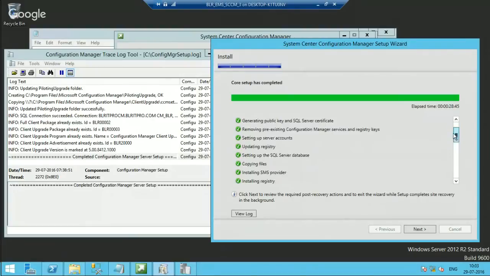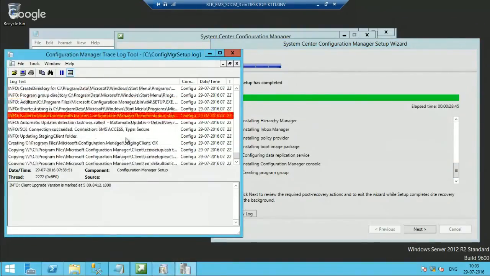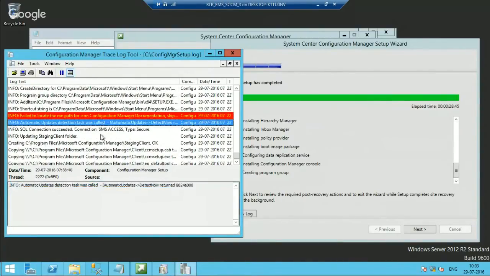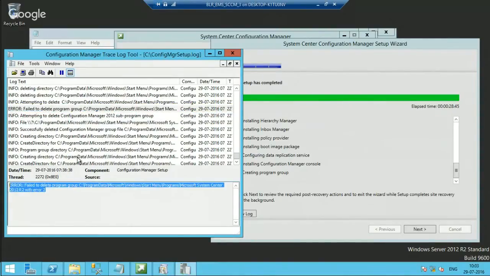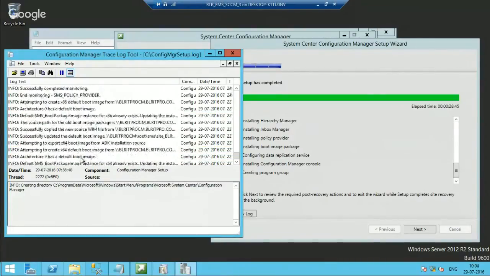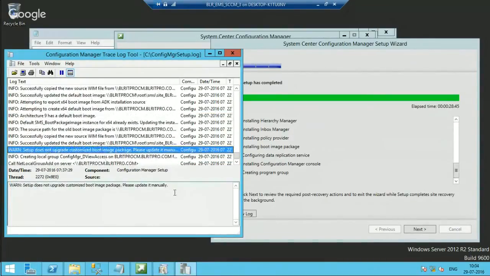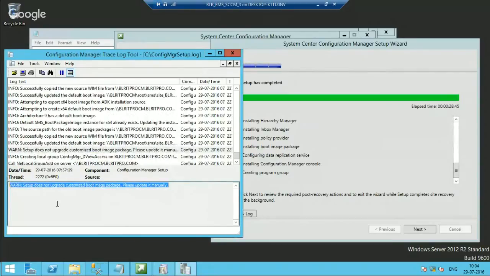I can't see any cross mark in this installation wizard, and I can't find any critical errors in the log files either. I like this one: setup does not upgrade customized boot image package, please update it manually. Okay, that is a good warning.